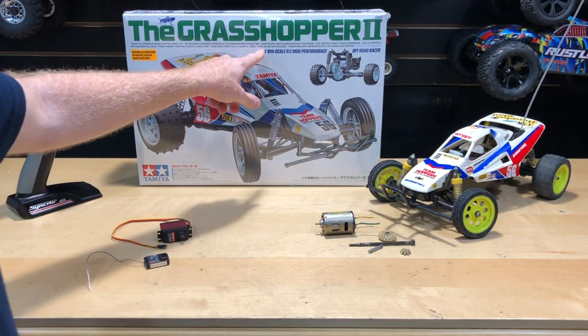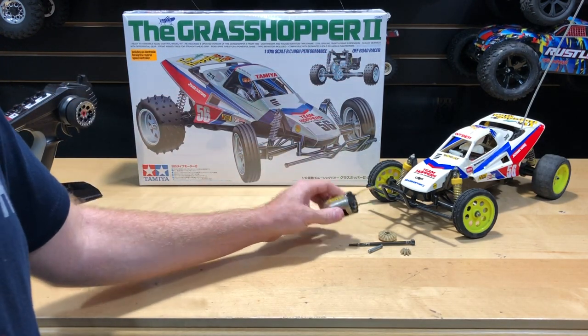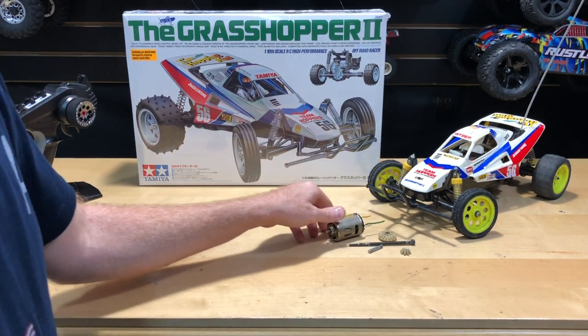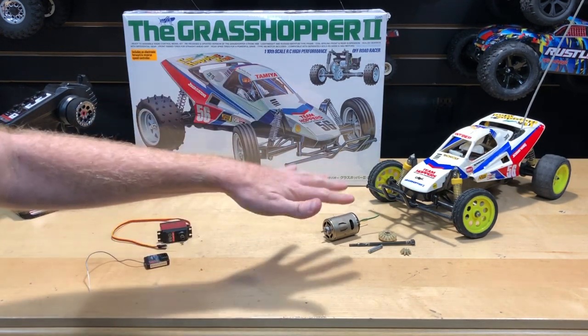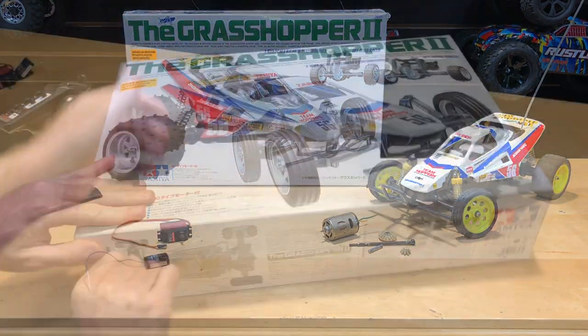On the fly, you can make all that stuff happen. So this comes with a 380 motor, but it's capable of the 540 motor, which is the bigger one. I think this is the one that came out of mine. It's a Mabuchi, I think that's how you say it. Anyway, Tamiya, I don't know how you say it. So that's what it comes with. Let's take a look real quick at what's in the box.